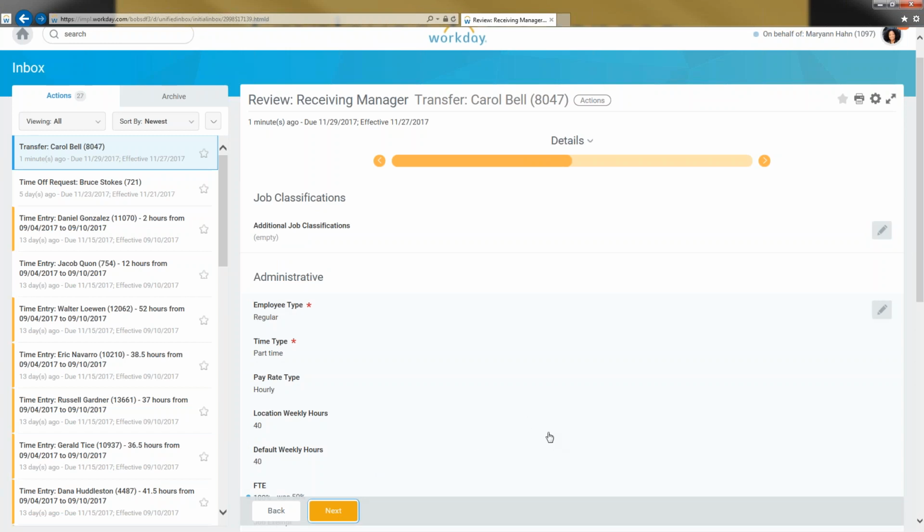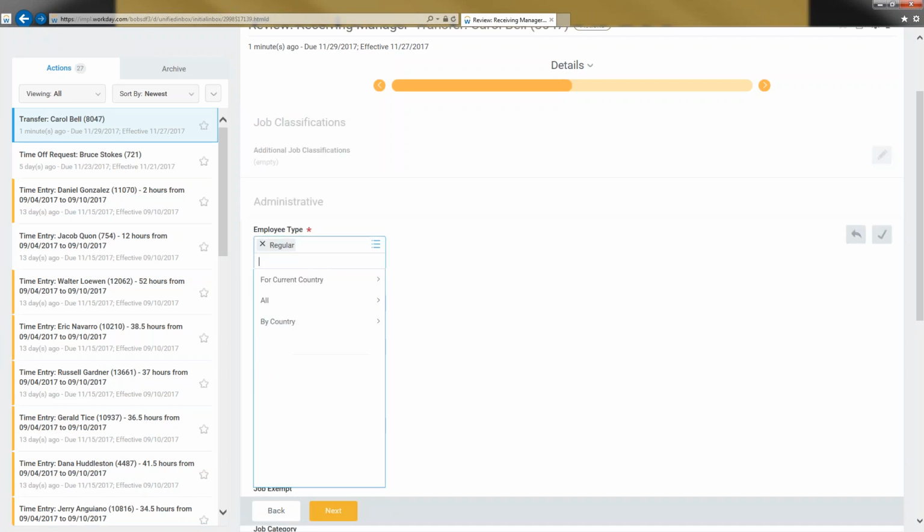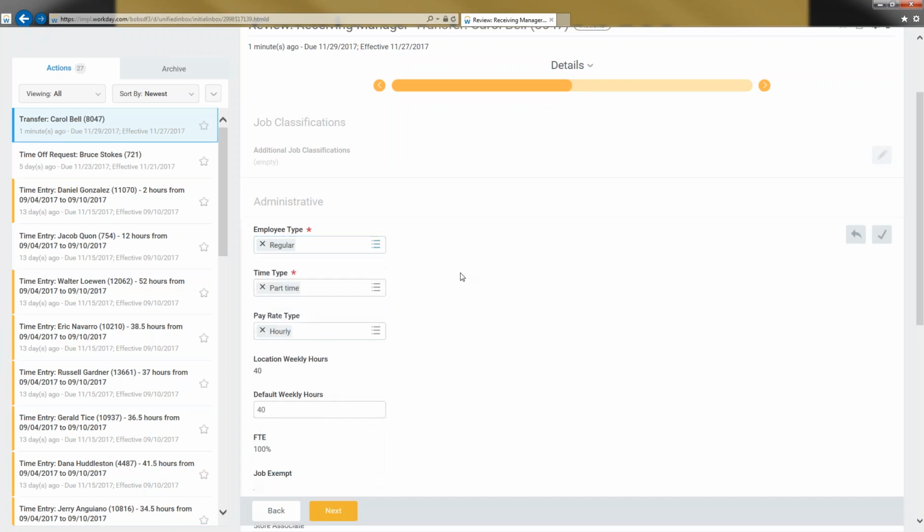This section contains the employee's job details. Most of these fields will auto-populate, so you want to confirm for accuracy and make changes if applicable. The important fields to look at are employee type. My choices here are regular or intern.